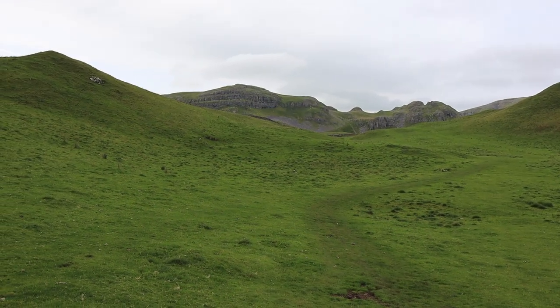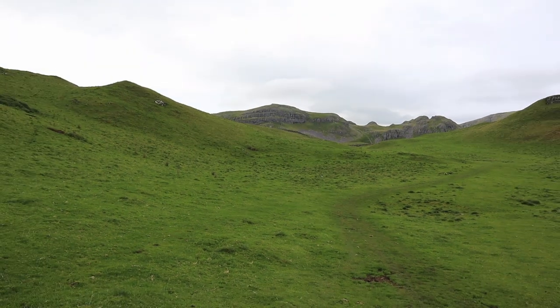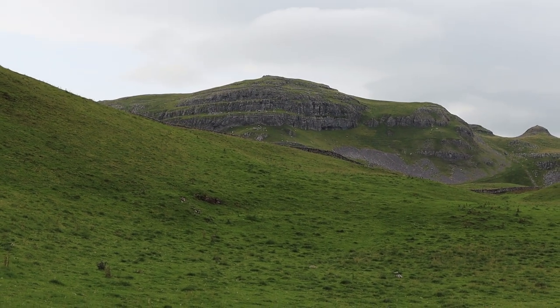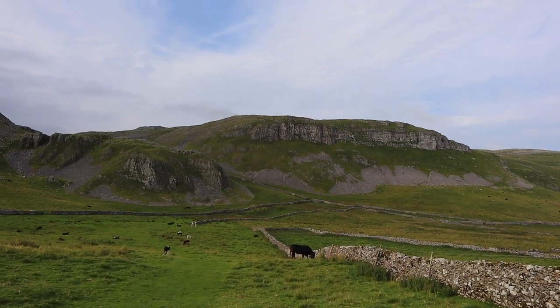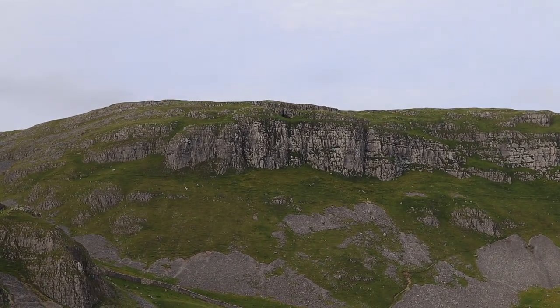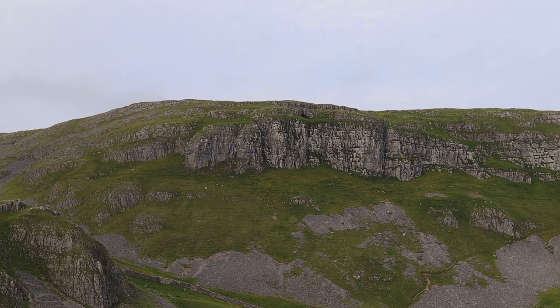Well, there's the destination, right on top of that scar. Well, my last camp was in January, I think it was, Loughrigg. So we're going for an easy one today. It's only about a mile and a half away from the car, this one, and it's not that high. It's just there now. There it is. But we'll visit the cave first, see what that looks like, see if we can get some nice pictures inside of there. What's the destination for tonight? That one's not Victoria Cave, but we'll be camping somewhere near it, I think.